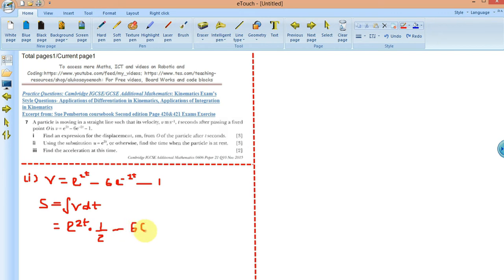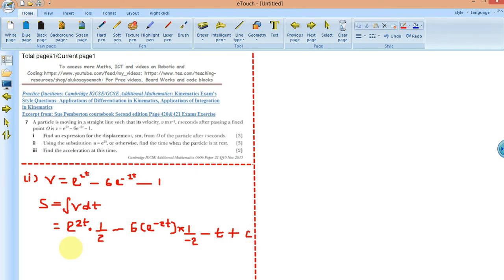Go ahead and integrate this also. When you integrate e^(-2t), it will return it back to you, so e^(-2t). Then, since this is integration, it will now be times 1 over the differentiation of the right part, that's 1 over minus 2, because when you differentiate minus 2t, that gives you minus 2. Then when you integrate a constant, that will be minus t. Another thing you need to know is that we need to find the value of c, the plus constant, but let's leave that for now.